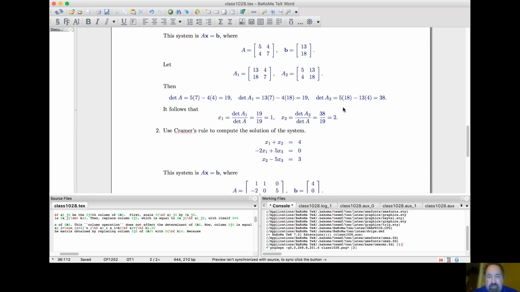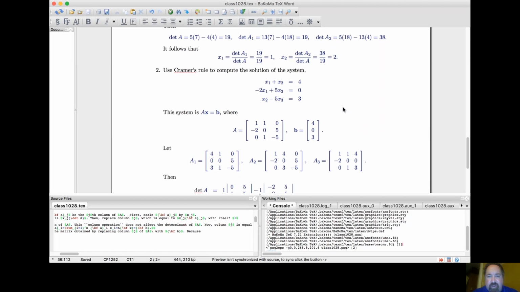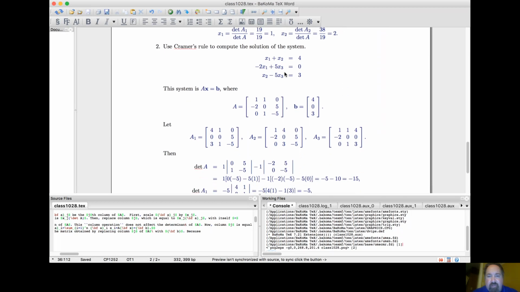Now I'll show the same thing with a system of three equations and three unknowns. So the system has a 3 by 3 matrix. Notice some unknowns are missing here, and that's why we have some 0 entries. And here are my right-hand side values. So I do the same thing. I replace the first column of A with b, so 403 goes here, and I get A1. Then I replace the second column of A with b, and then I replace the third column of A with b. And I get A1, A2, A3.